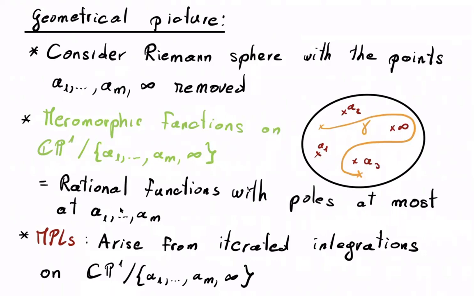So multiple polylogarithms, you can think of them as coming from geometry. They're the result of computing iterated integrals on the Riemann sphere, where you have marked some points, because that's where you allow the functions to have poles. And in that sense, I guess you can also see why we started from them. Those are the simplest objects you can get in this framework, because there's essentially no simpler geometry than a sphere, and the points are just the locations for the poles.